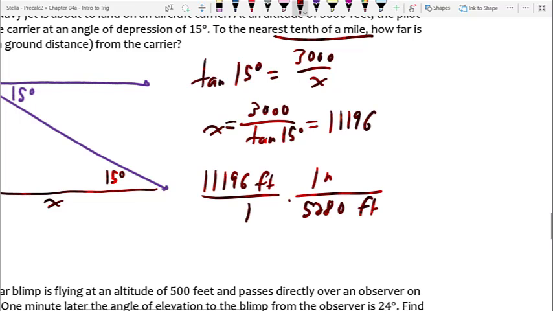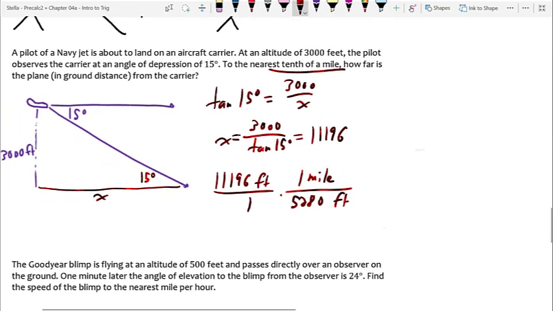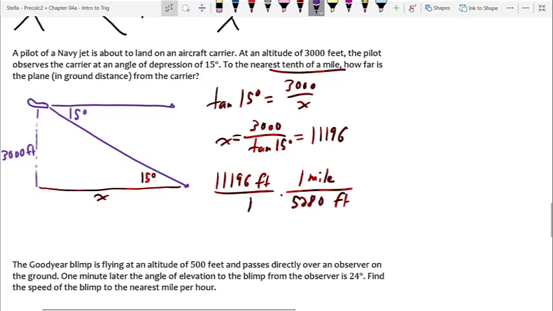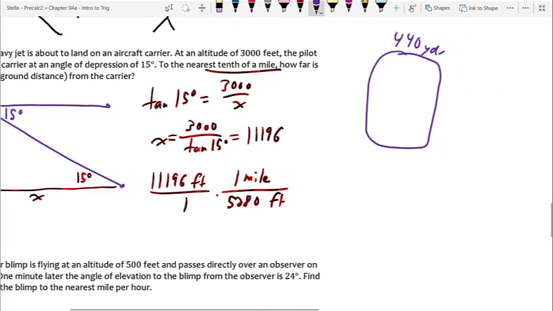Yes, you need to know that. And if you ever want the easy way to know it, as a track runner, you should know that in the old school days, if you look at the legacy record board that we put up, there are 440 yards around a track. 1 mile was exactly 4 laps around the track, so if I multiply it by 4 for the 4 laps, and then by 3 for 3 feet in a yard, I get 5,280.